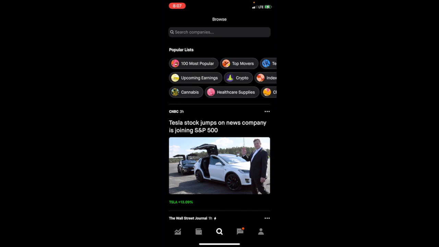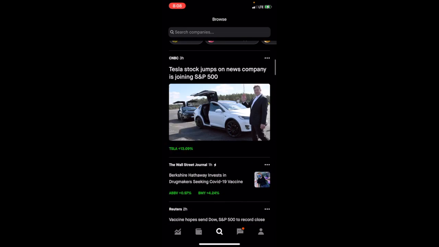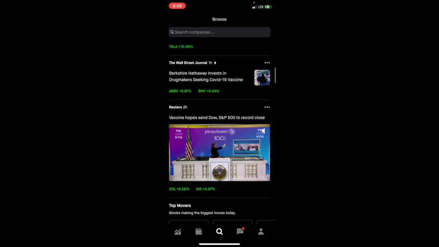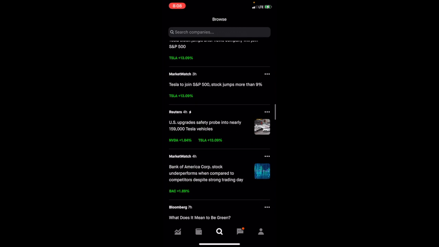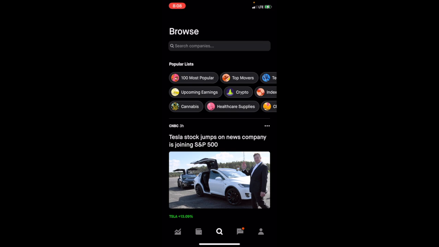Right, moving on to the next thing, the search option. The search bar is a place where you get most of the information. So you have news related to any of the stock companies, any of the breaking news, breakout news. Then you have something Robinhood offers, which is the tags. So these tags are 100 of the most popular stocks on Robinhood.